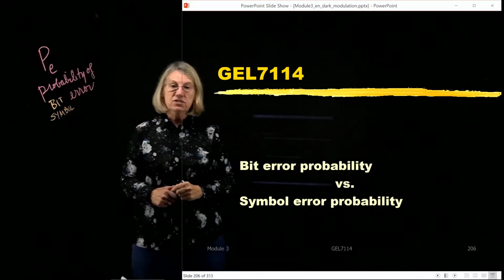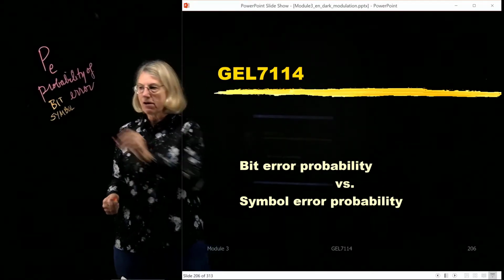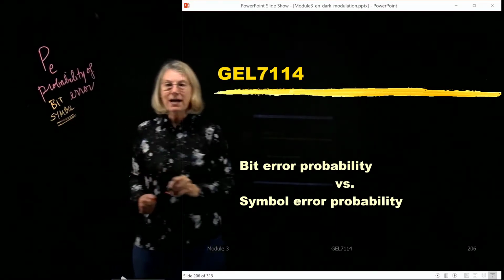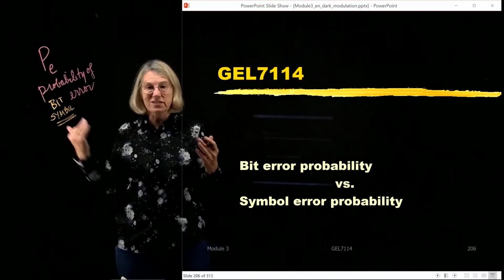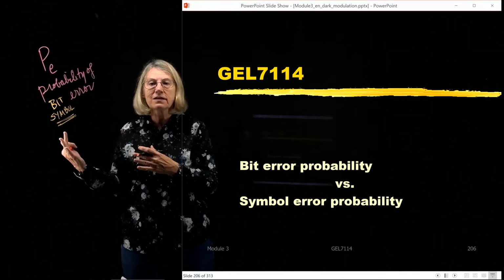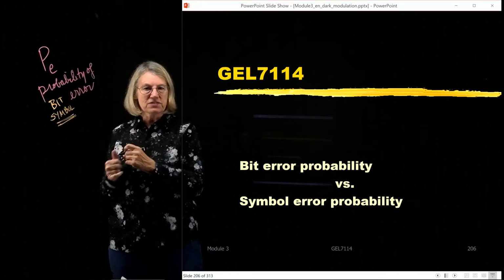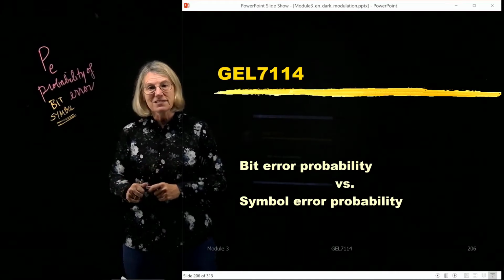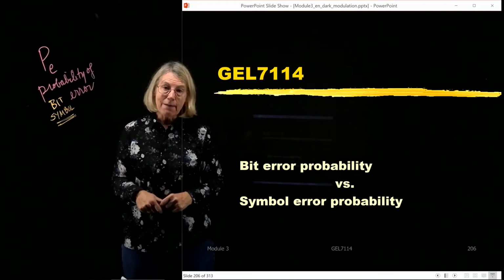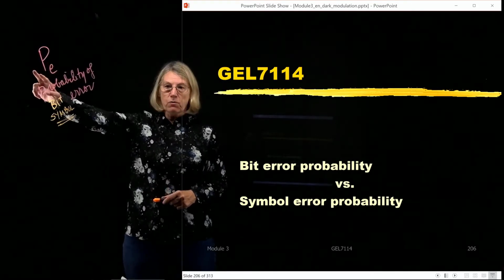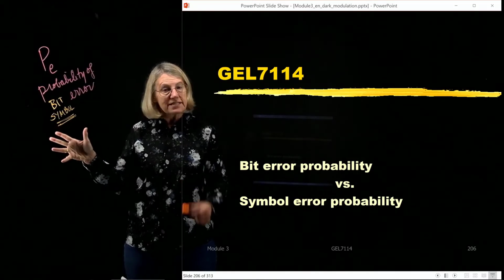So everything we've done so far has been one of these. Which one has it been? It's been the probability of symbol error. Of course, many, many times we're talking about the binary case. In the binary case, of course, those two things mean the same thing because a symbol is a bit. Sometimes I would have said bit error, but I was careful, I think, to say bit error only when it was the binary case. And every time it was an M-ary case, the probability of error we were finding was a probability of symbol error, which is good. That's how you calculate it.